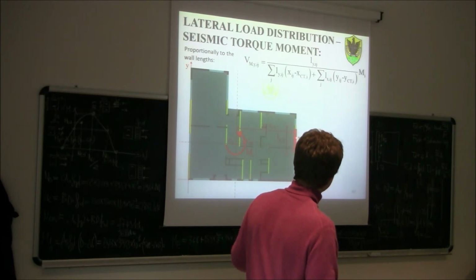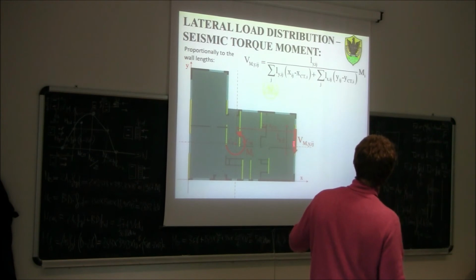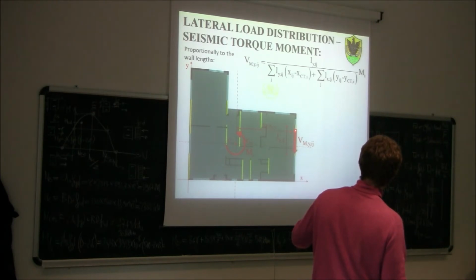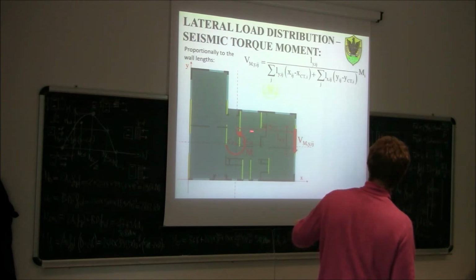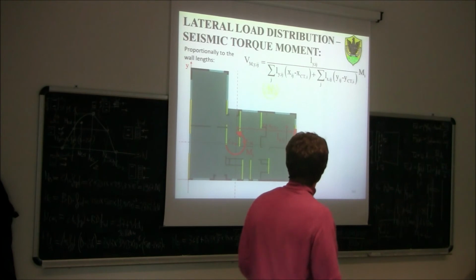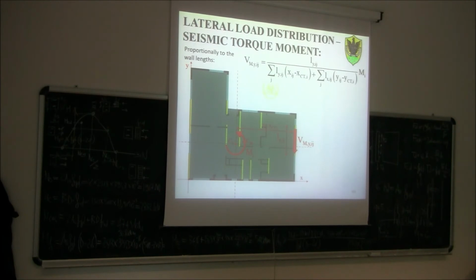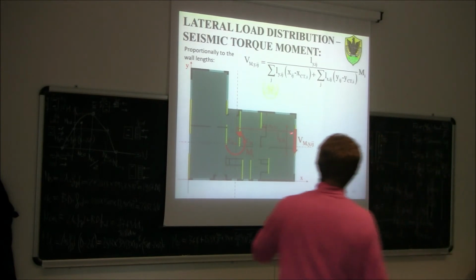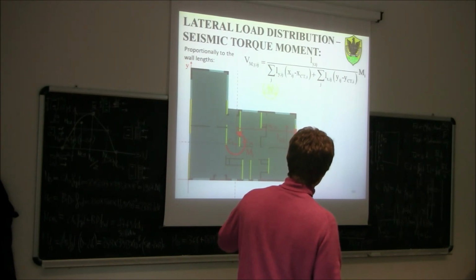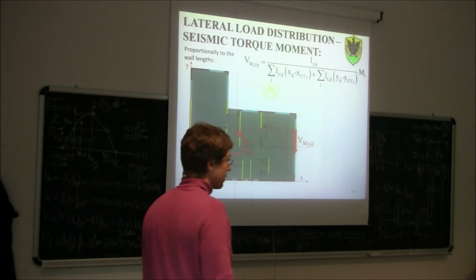So basically you write an equation where a general shear force is proportional to the stiffness times the distance, which will give us the total bending moment M. Okay, so in terms of bending moment, if we have an eccentricity, we need to calculate with this formula here the value of the additional shear force acting on the wall to consider that this system of shear forces will have to equilibrate the torque moment acting on the structure itself. Okay?